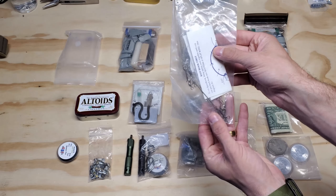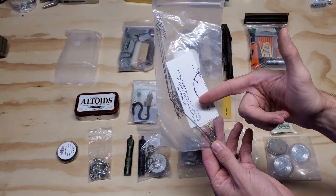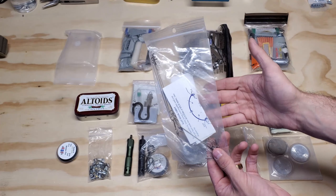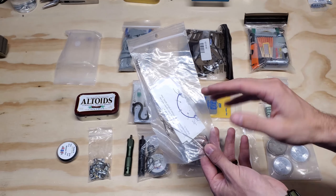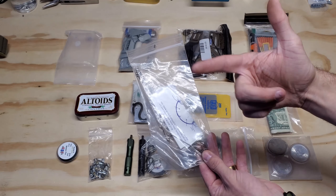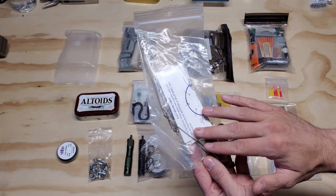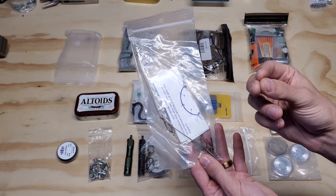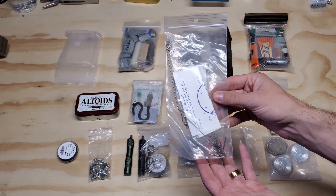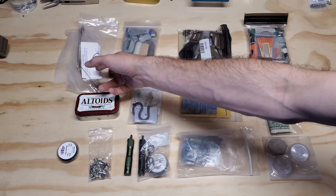I also have speed hooks — what people are familiar with in ice fishing. I can't think of the word, but they're like an auto-set device. You spring them down and attach them, so when the fish tugs on it, they automatically jerk the hook for you. It's a passive means of collecting food while you're off maybe doing something else — looking for berries, maintaining your gear. This is a passive way to constantly collect food while you're doing something else, which is a huge contributor. Just heads up — most states these are illegal to use unless you're ice fishing. You can't just drop these in the water and go for it, but in a serious life-or-death emergency, I'm not worried about the legal aspects of catching a fish with an auto hook setter.